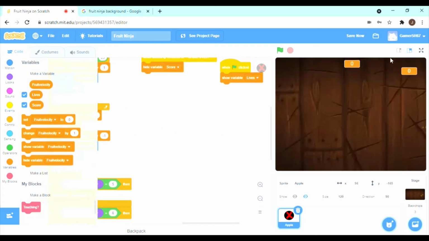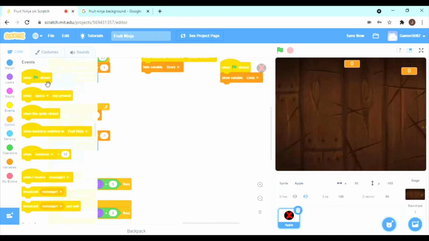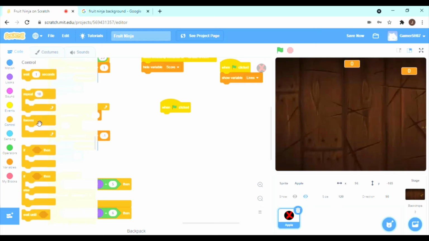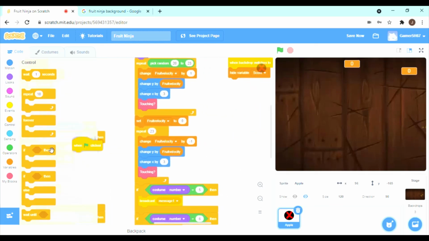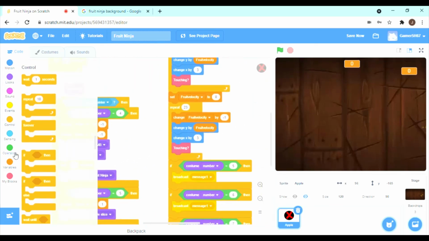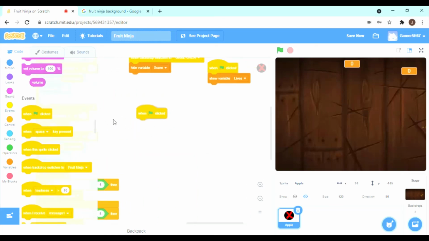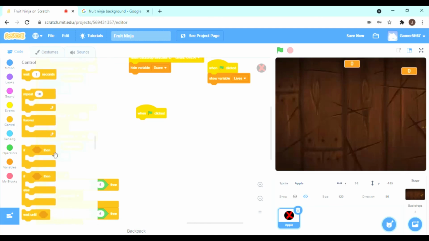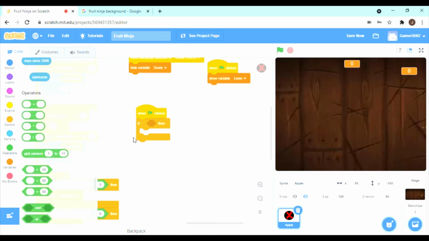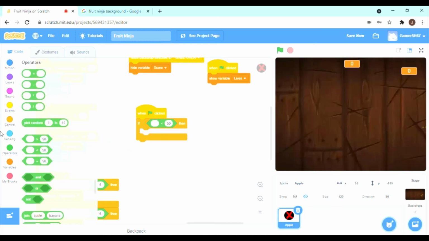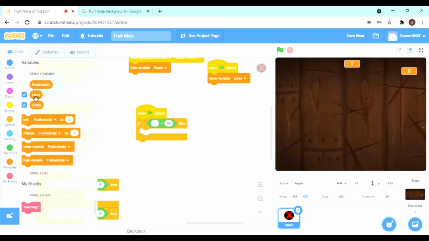What if... Oh yeah, and now we will say when green flag clicked, control, if then, operators, lives are less than 1.